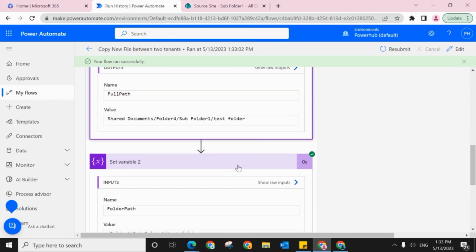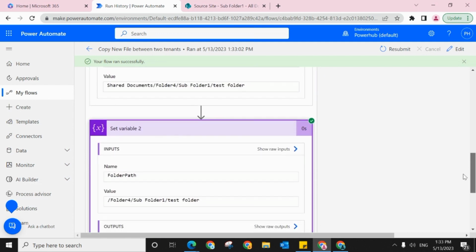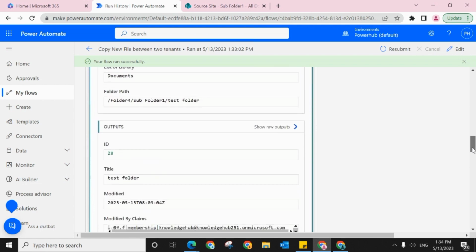So see, this expression subtracted the shared documents from this path, and now we have only this path. And we'll create the new folder on this path.